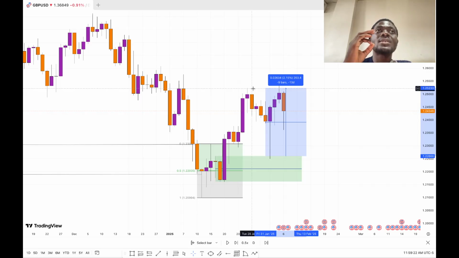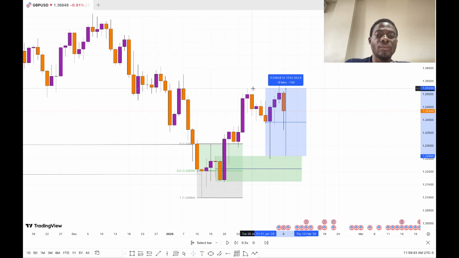$200 is like 2 point something K in Ghana cedis. That's more money than what people are working tirelessly to make. You understand? And how did you make that money? By sitting down and folding your arms and just watching the chart. If you make any move before the time to make that move, you get it.